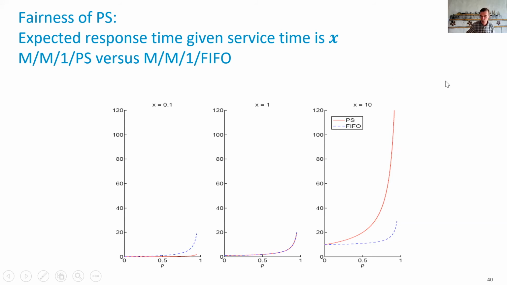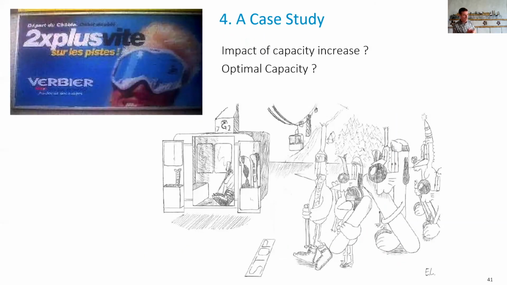And this is an interesting queue to model, for example, as we said, communication links or multi-processor systems, at least in simple cases. Voilà. This is all we will see for the theory of the queues. We have not seen much theory. I have given you perhaps the easiest queues for which we have closed form, so we can already say a lot. And if you want a simple model of your system, you can use one of these queues. Now, what we will do is put all of this together to analyze a case study. And we will see how it is possible to do at least a quick and interesting analysis that will help us decide whether we want to do more.